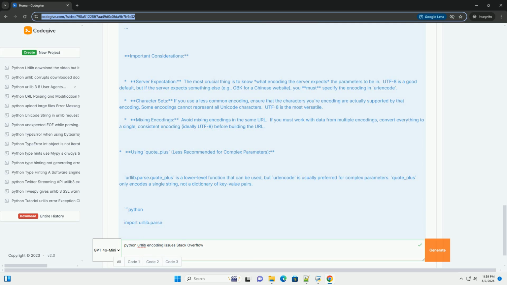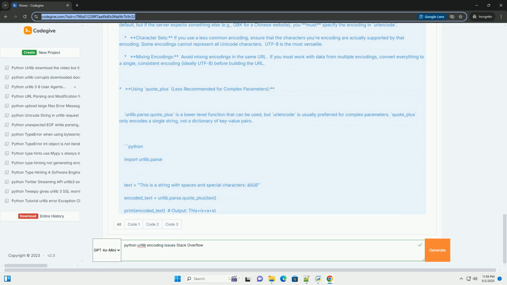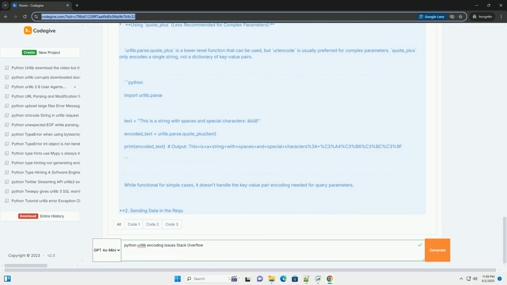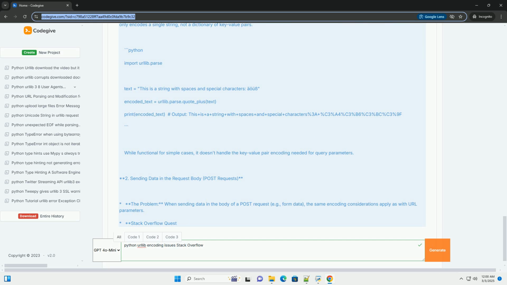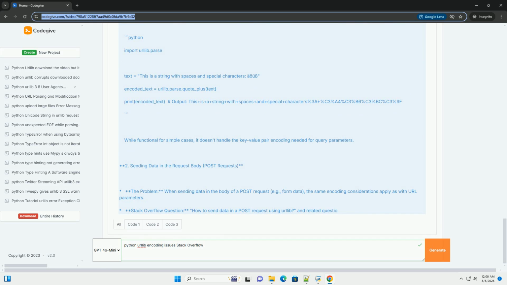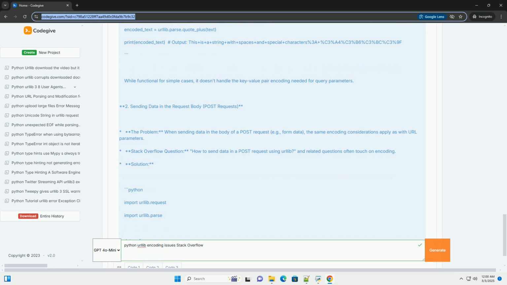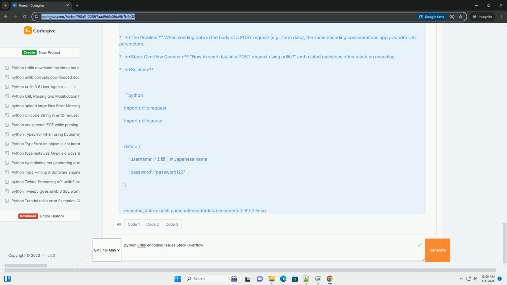The problem: you want to build a URL with parameters that contain non-ASCII characters, for example accented characters or special symbols. If you don't properly encode these characters, the server might misinterpret the URL or return an error. Similar Stack Overflow questions, like how to encode parameters in a URL and Python urllib quote with non-ASCII, are frequently asked.